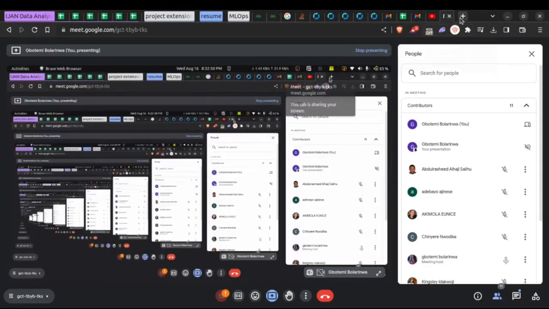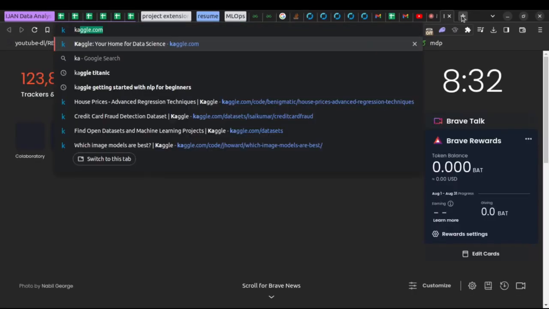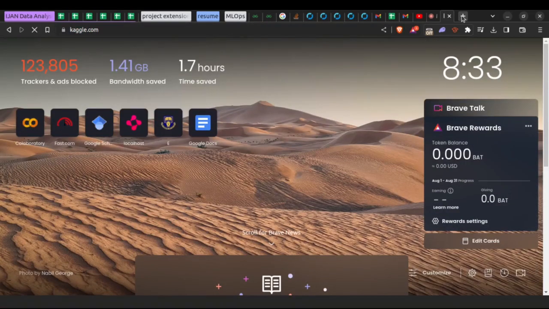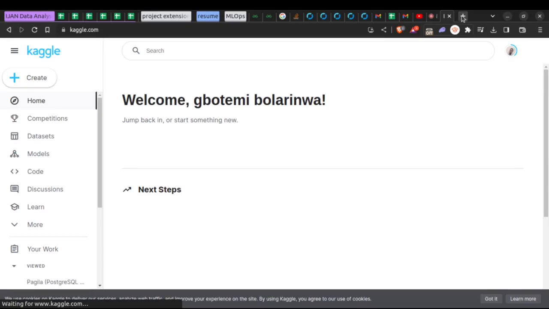So yes, what I want us to do is something different. Just go to Kaggle and pick a dataset that is in SQL. Open it, then explore it. While exploring, we can use some functions and learn one or two things basically.